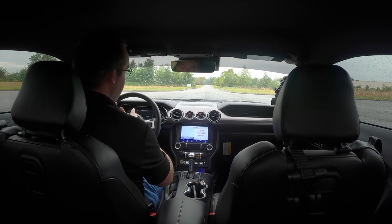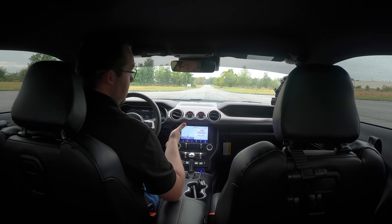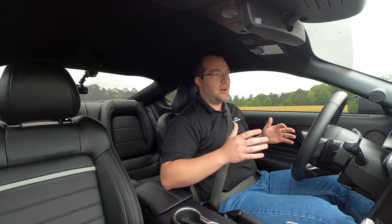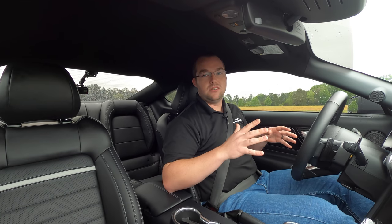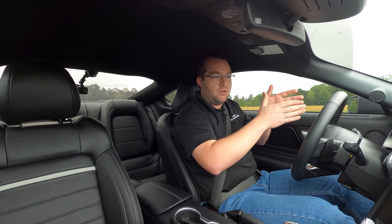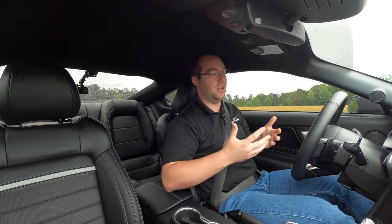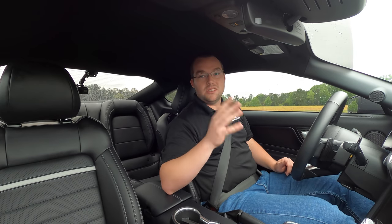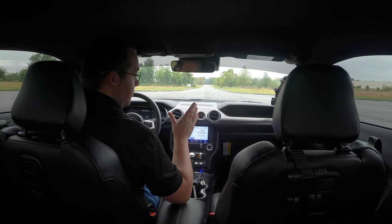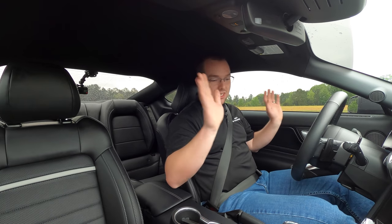First startup — it's got the cool startup screen and the digital gauge cluster we've been familiar with since the 2018 Mustang. It's got the newest version of Sync that we saw on the 2020 GT500. It feels relatively similar to a standard GT but way more refined. The GT350 is more performance-oriented, whereas this Mach 1 and the Bullet fall right in that premium GT grand-touring type level — with the trans cooler, oil cooler, rear diff cooler, and the TR-3160 from the GT350 if you get the manual.